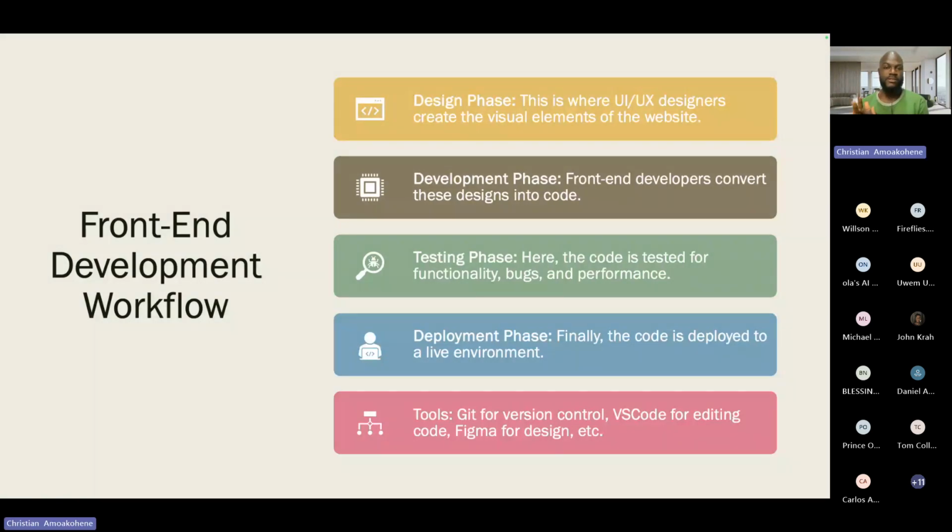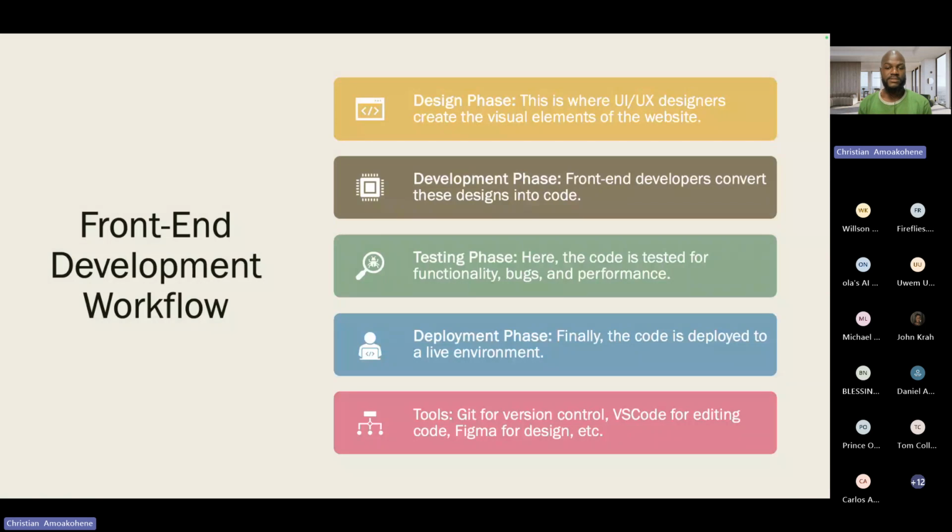Because this design cannot be put on the browser for users to interact with. Like I said earlier, the browser only understands HTML, CSS, and what? JavaScript. So the front-enders now convert this to very nice code. And then in their development process, I think we talked about DevOps some time ago in our PM series, where one of the DevOps characteristics is test-driven development, right? So the front-end developer has to make sure that they are writing tests, to make sure that quality is being built into the products they are developing.